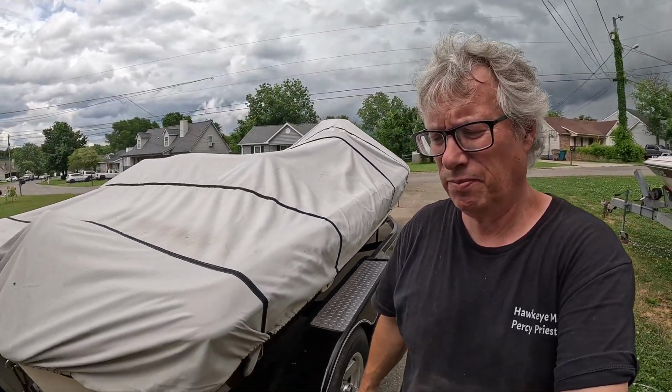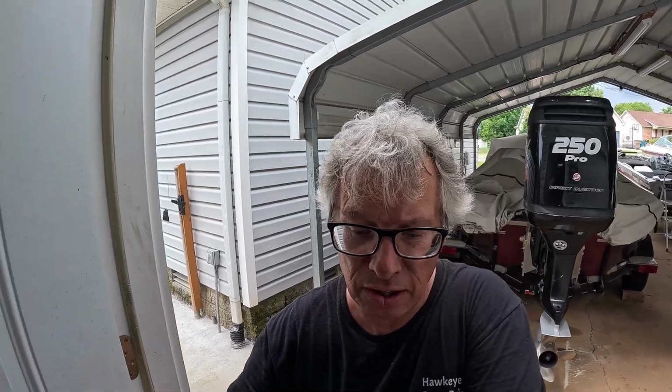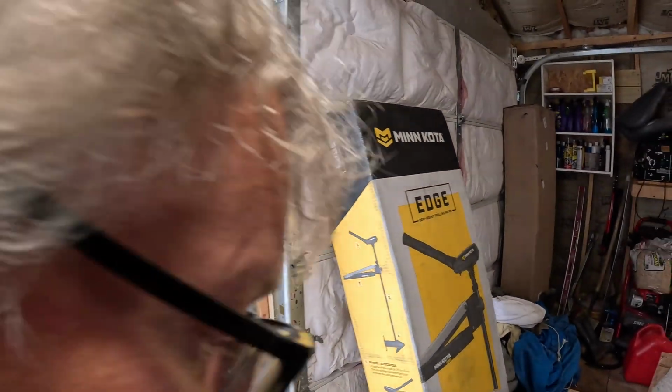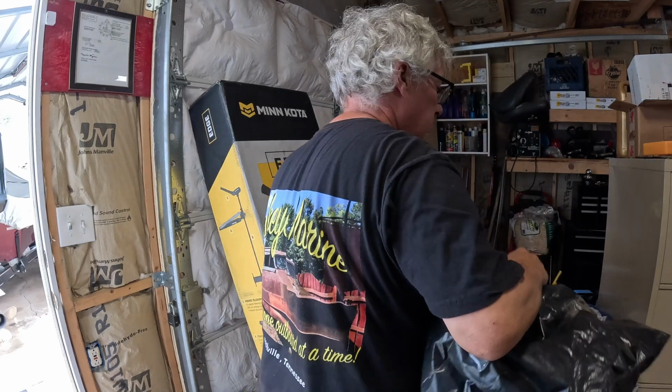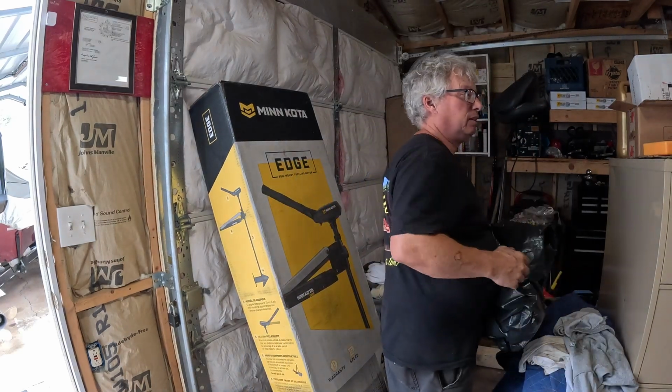Since he doesn't really have any place for a foot pedal, he just wanted to get a little tiller, and he's got a place in a compartment up there where he can put a battery, and it might help him to put just a little weight up front, because there is nothing up there. So anyway, I just get these off my website, hawkeyemarine.net. It makes it easy because they don't have to go find it.